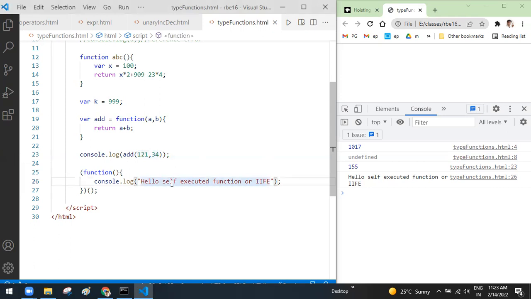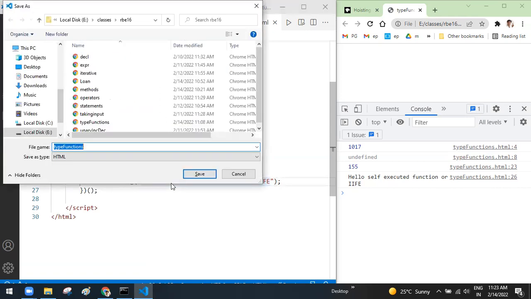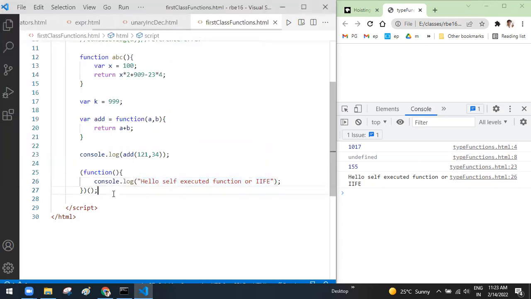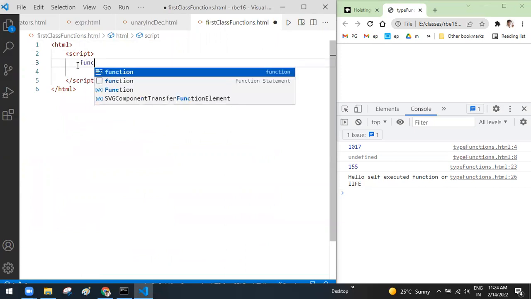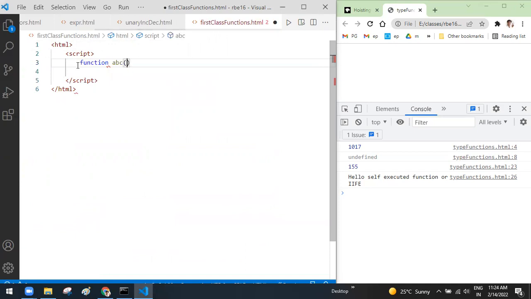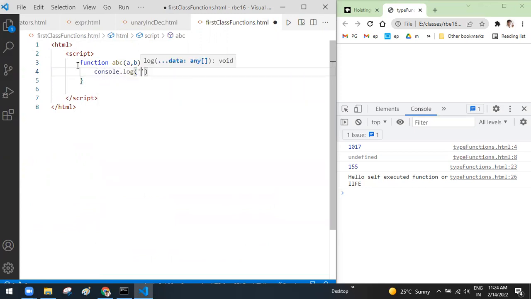Guys, listen to me. Functions can accept some other functions also. Of course, anonymous functions. Such kinds of functions are called first class functions. So this is a function I have, function ABC, which can normally take A and B. A may be a number, so I can make use of console.log of A, and B can be a function.